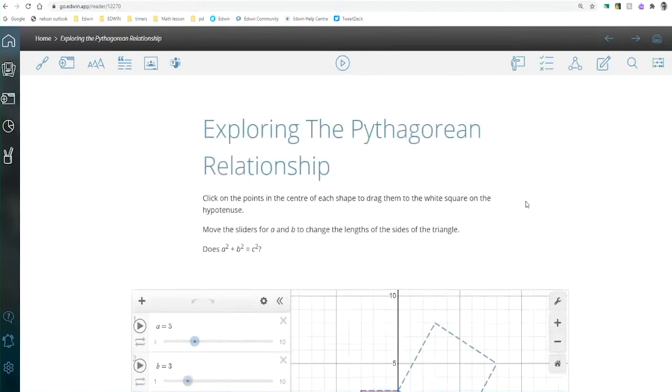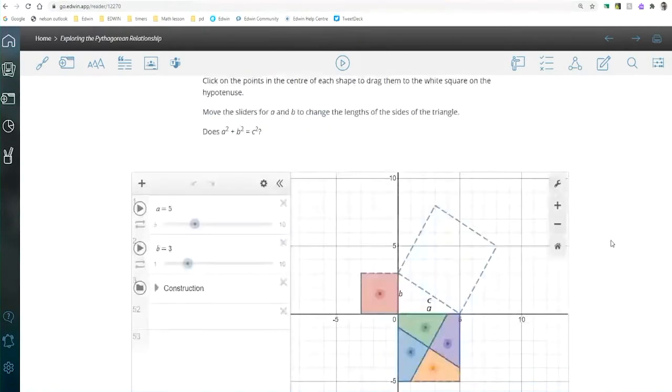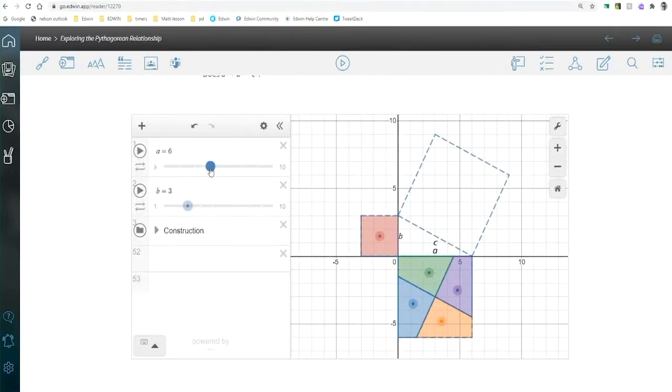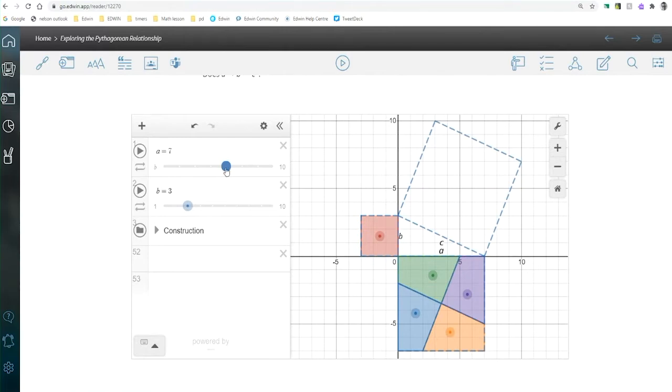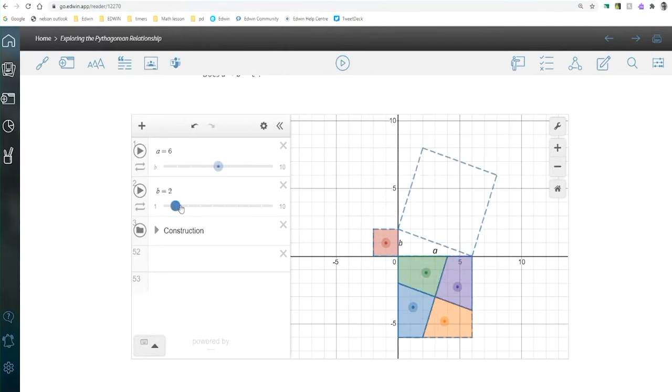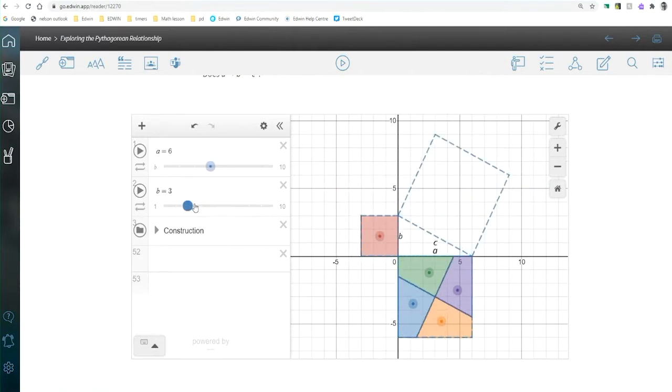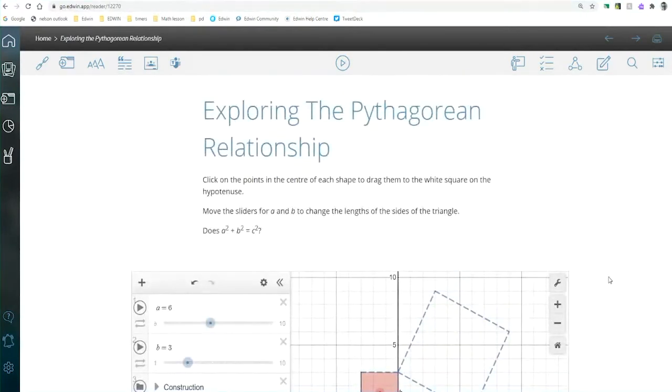So here we are in Exploring the Pythagorean Relationship, and you can see that we have Desmos in here, and students can actually play with the data and manipulate it to see how the ratios change in terms of the Pythagorean theorem. Students love to have this integrated interactive learning object that they can play with, and you can search for these interactive learning objects when you are in your libraries. I know for my Nova Scotia educators that are here, we have a lot of interactive learning objects in our libraries.